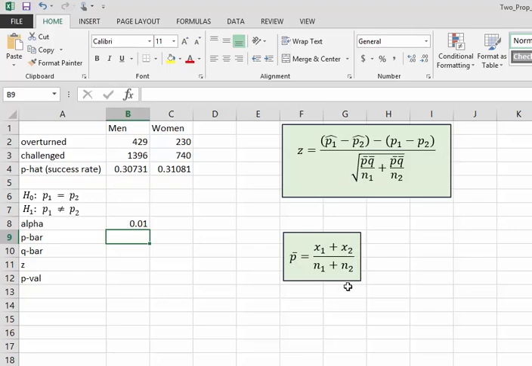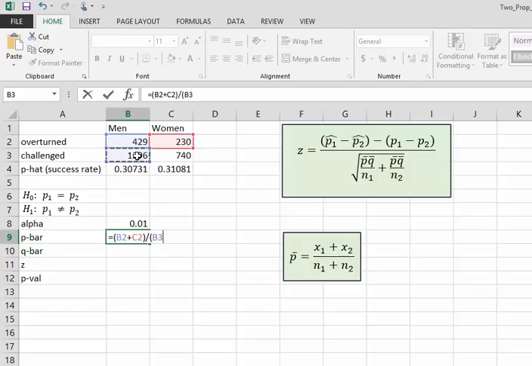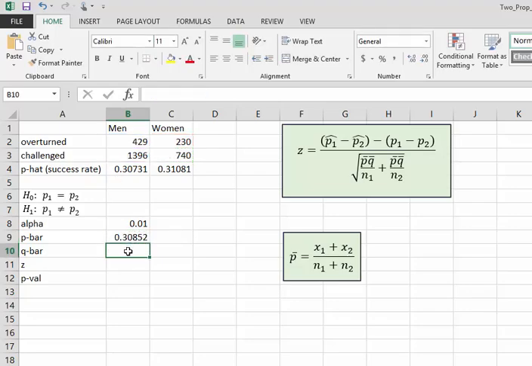You can see right here I gave you the formula for the pooled proportion. It's simply the sum of x1 and x2 divided by the sum of n1 and n2. So we say p bar is equal to the sum, and notice I'm putting the sum in parentheses because if I don't, the division will occur first, and that's not what we want, divided by the sum of the sample sizes. So there's my pooled proportion, and then of course q bar is just equal to 1 minus my pooled proportion. I now need to calculate my test statistic.